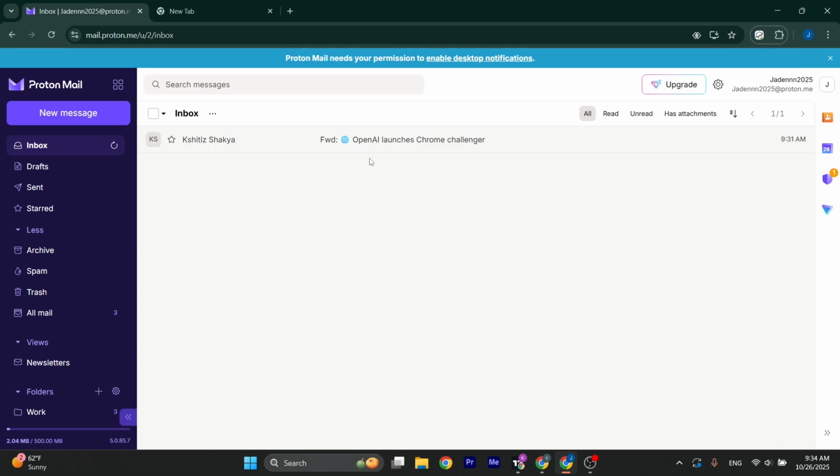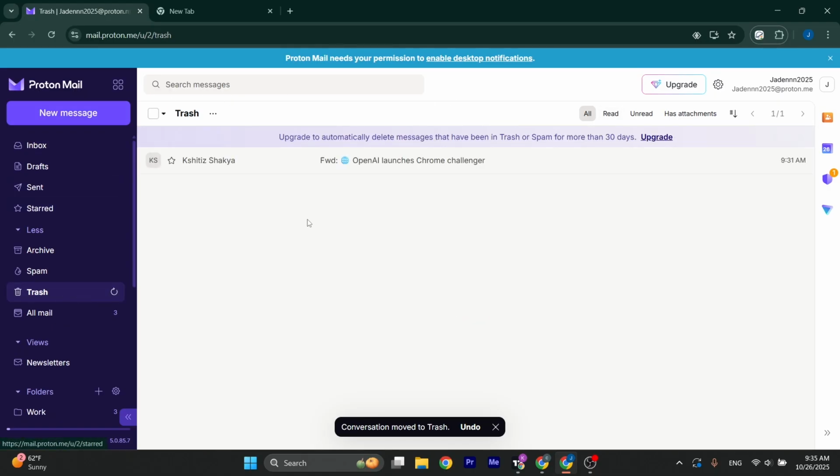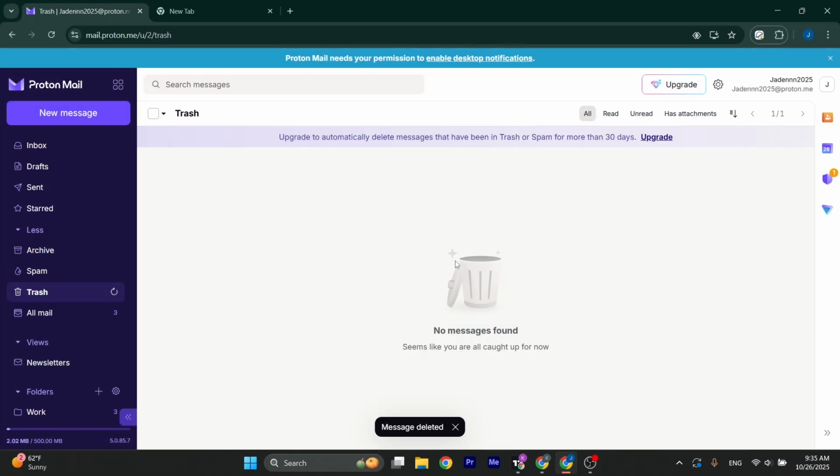exact search operator. But make sure when you delete, it is just going to be deleted from the inbox, but it will still remain in the trash section. In order to remove it and free up some storage, you'll also need to delete it from the trash as well. So select the mails that you have on your trash after you deleted them from your inbox and then click on the delete permanently option. Only this way you're going to free up some space from your Proton Mail account.